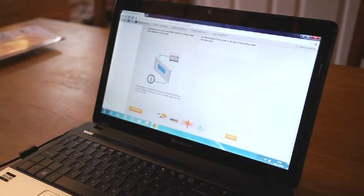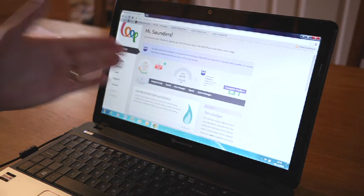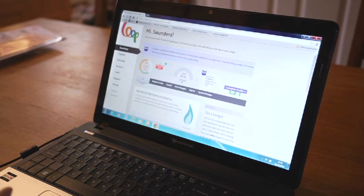Having turned the heating on we can now click next. We'll wait for the connection success, and the system confirms success — you're now in the loop and your gas loop is up and running. It takes us straight into the page and of course it's awaiting data, but your system is now updated to show you both electricity and gas consumption in real time.